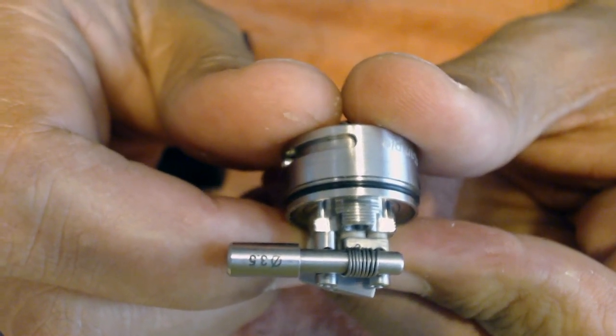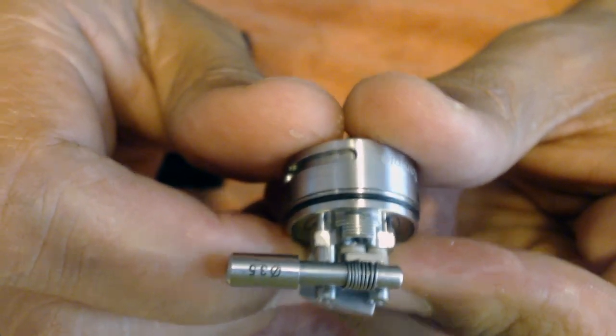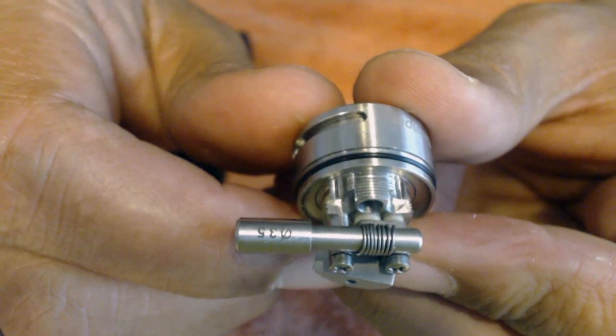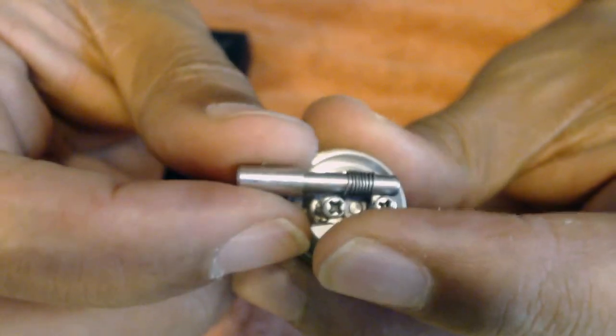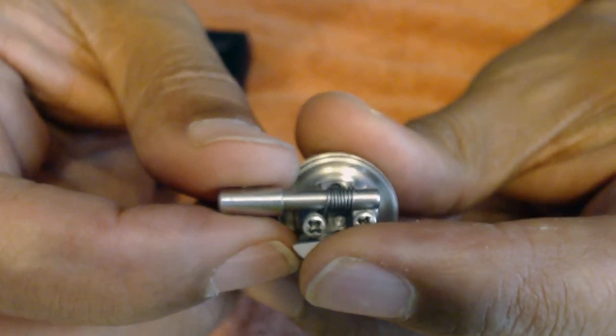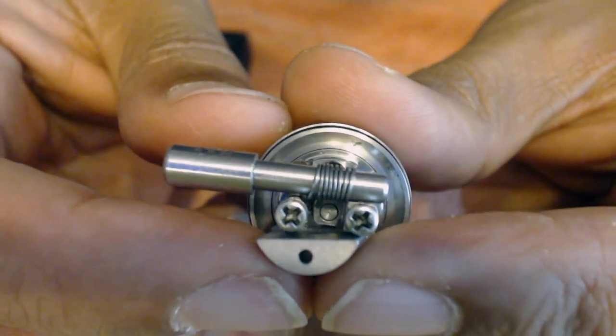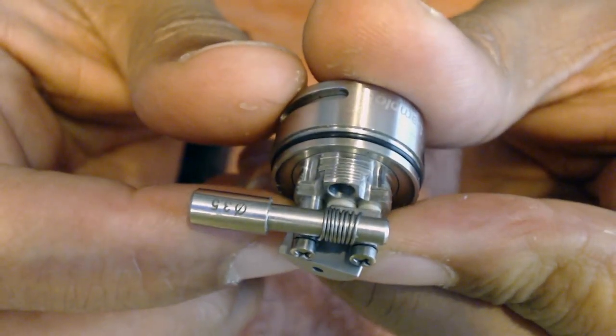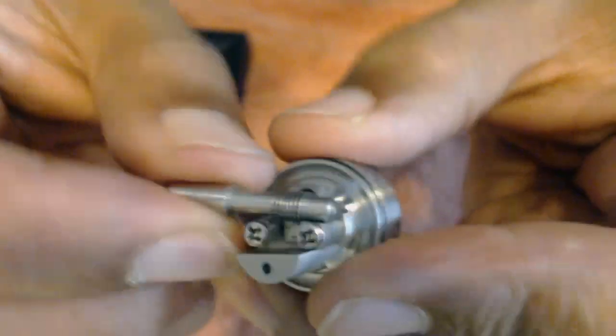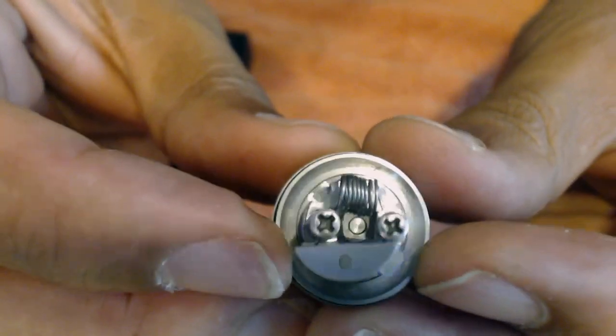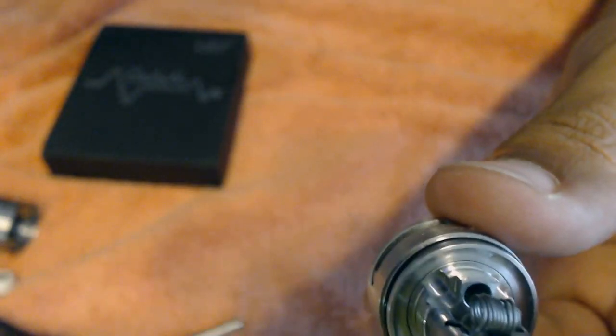3.5 millimeters with no problem. Now, this is 23 gauge. So I'm sure if you put like 22 gauge, it might be pushing it, but you might can get it in there. I'm not the greatest builder, especially in tight spots. But if I can get a 3.5 mil in there, you can do your thing. So let me pull this out. I just wanted to show you that the deck is bigger than before.